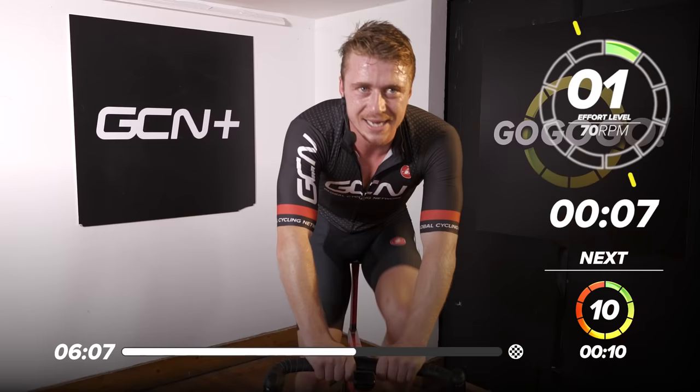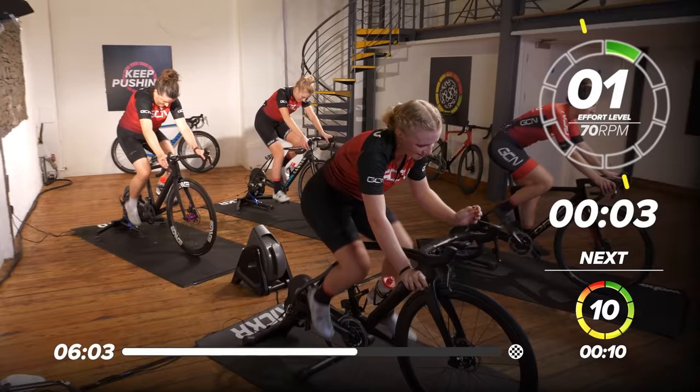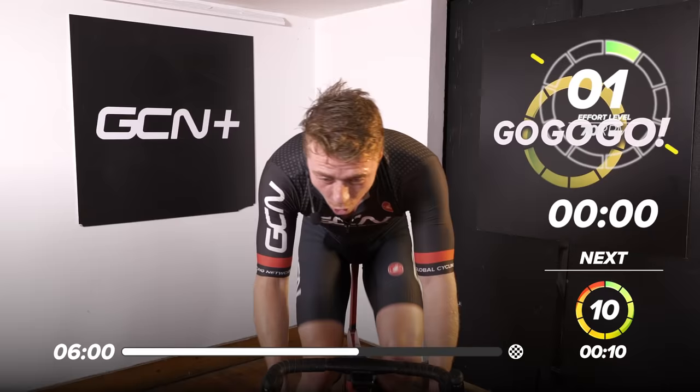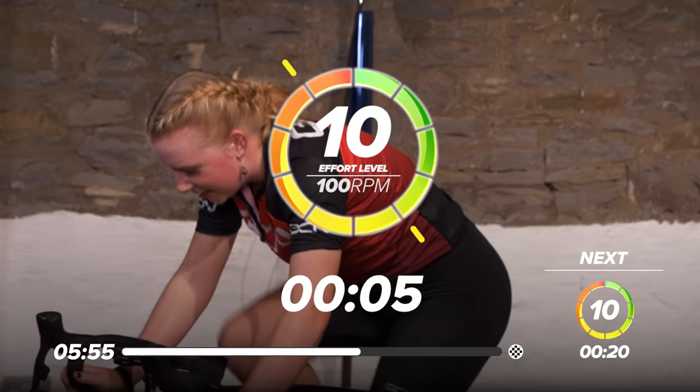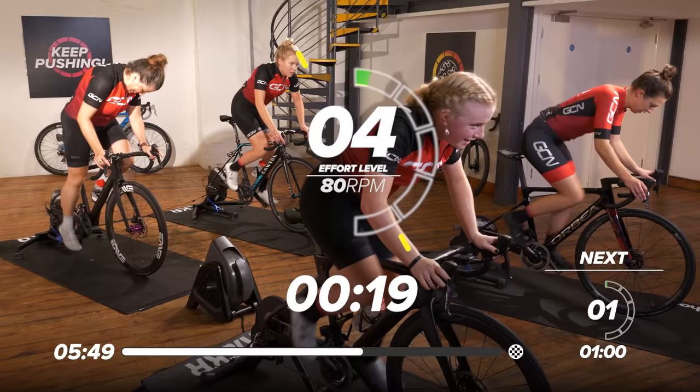Let's transport ourselves into a garden shed like Rocky Balboa, bringing it back to the old days. Come on — ten seconds before we're going to sit in the saddle for ten seconds, then out the saddle for twenty. Mixing it up. Right, let's go — here we go now. In the saddle, then when I say, jump out the saddle like a jack-in-the-box. Three, two, one.